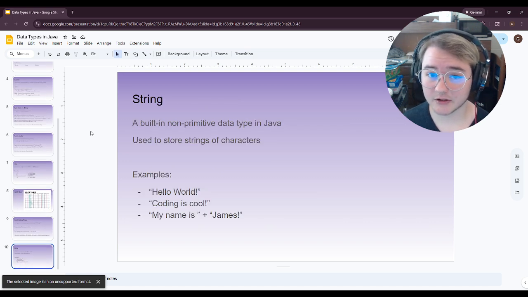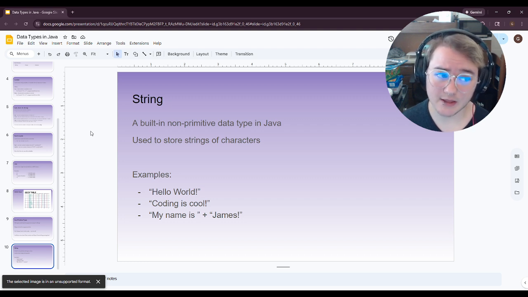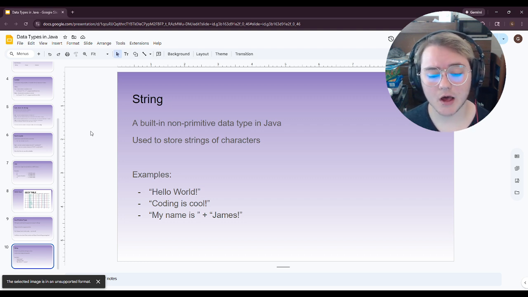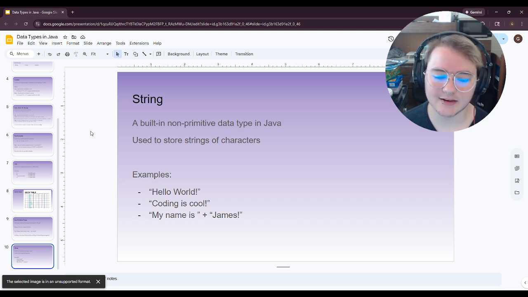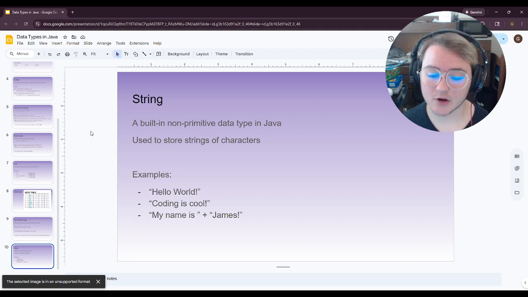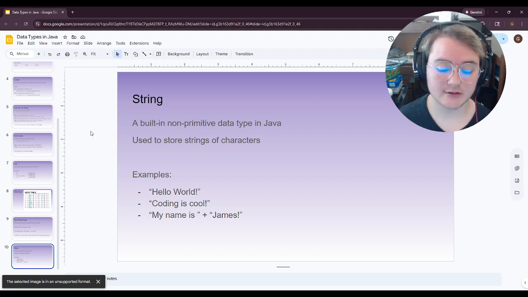String variables specifically are built-in non-primitive data types in Java. They are one of the only ones, other than arrays, and we'll get to arrays in a later lesson. It is a non-primitive data type in Java, and it's used to store strings of characters. One of the methods that the string class implements is called string.charAt, and I will show you an example of that when we get to the coding.